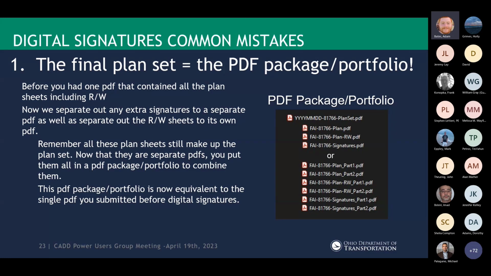So if we were to have everybody sign that one document and there were changes along the line to one of those signatures being placed, it breaks the whole document, right? So everybody has to re-sign it. So that's really the reason why we've separated these out. As you can see here, the naming convention for this plan set being submitted to the district is going to be year, month, day, and then the PID, and then plan set, right? So this is going to be the initial name for that document. This is going to house your plan, your right of way, and your signatures, and also the parts as you see here.